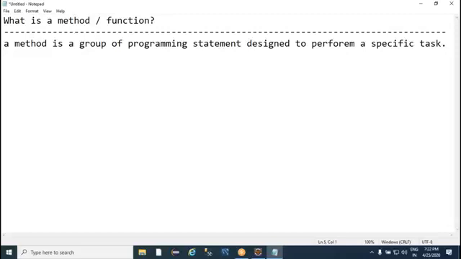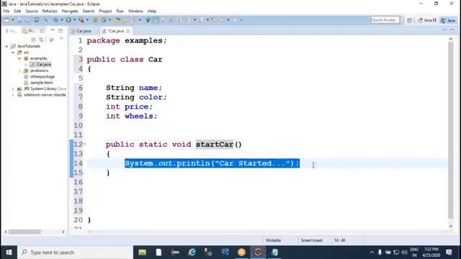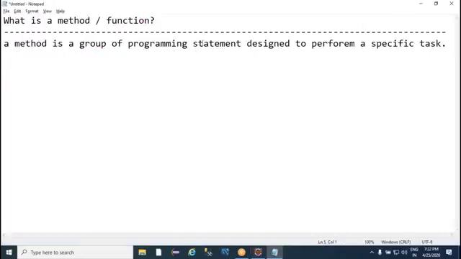A method is a group of programming statements developed to perform a specific task item. See here, you can write some code to start a car. A method is a group of programming statements designed to perform a specific task item.